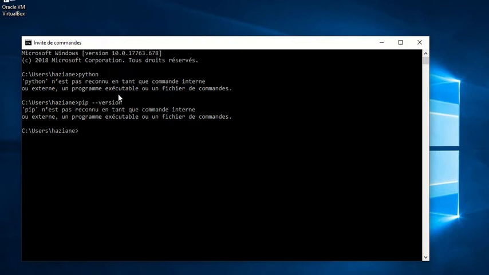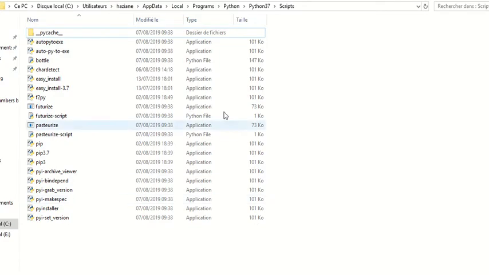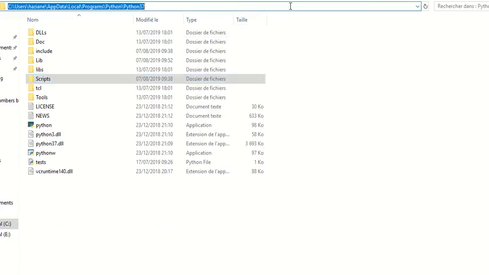Here we have two solutions. The first one is to go and check the folder in your computer in which Python is installed. Here you see the example of my computer. I have Python installed in this directory, Python 37, and this is the full path location for Python.